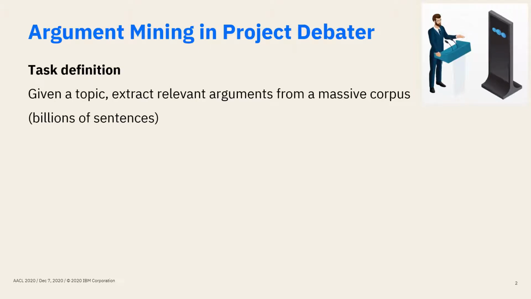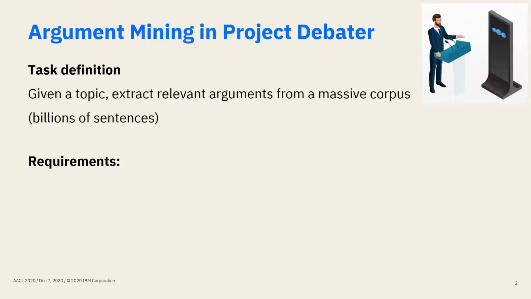The task of argument mining in the context of Project Debater is, given a debate topic, extract relevant arguments from a massive corpus. The corpus we worked with in Project Debater contained billions of sentences, and clearly given a debate topic, only a tiny portion of the text within the corpus contained relevant arguments. In order to enable the system to hold a live debate with a top human debater, it was necessary to develop a very powerful argument mining solution.